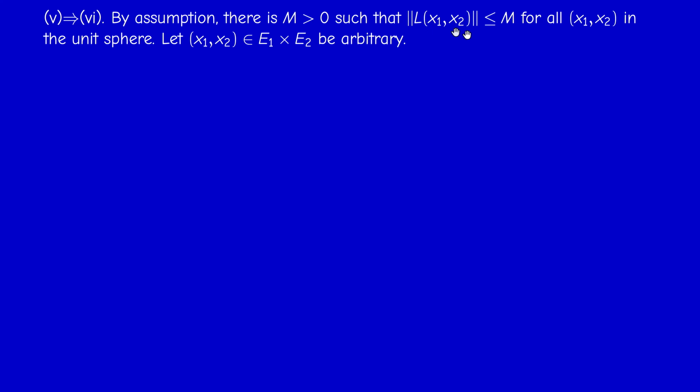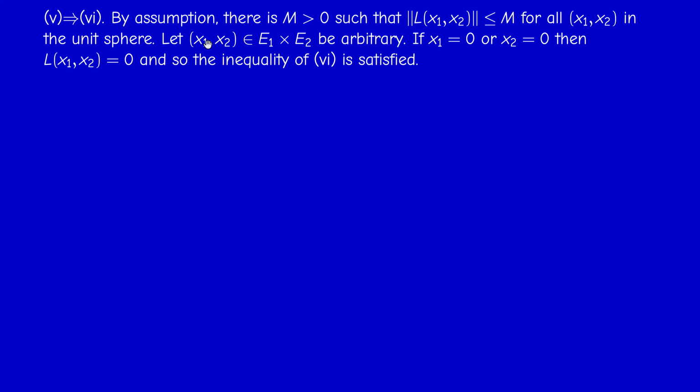And now I want to prove that this m will do, that is, the norm of L(x1, x2) for any x1, x2 is less than or equal to m times the norm of x1 times the norm of x2. This is the inequality in 6. So the same constant would do. So now take an arbitrary point in the product, (x1, x2). Now they are arbitrary. If one of them is 0, then the image of (x1, x2) is 0 by linearity. And the inequality in equation 6 tells me I have 0 less or equal than 0, so it's satisfied. So the image of the couple is 0, and the product of the norms is 0.